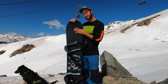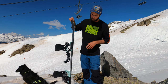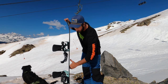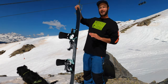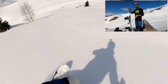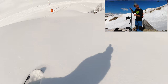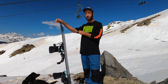So, like I said, this is an all-mountain board. And first I want to talk you through the camber profile. It's got a bit of rocker in the nose, camber underfoot, and then the tail kind of flattens itself out at the bottom there, a little bit of flat base right in the tail. What that's going to do, the rocker is going to give you that extra float in the powder. The camber is going to give you that predictability. It's going to give you good edge grip and it's going to pop you nicely out of turns.